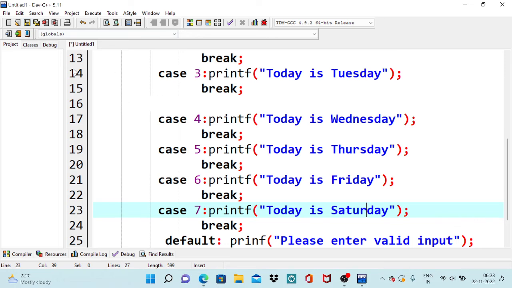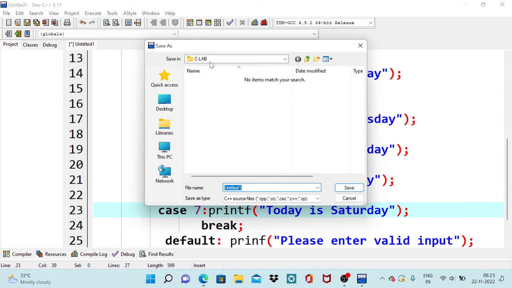So after typing our program, we need to save this one. So click on the save button. We are already in our respective directory. It is a first switch case demo program, so switch case demo 1.c. Like that, I'm assigning a meaningful name for my program. It is my first demo program about switch case.